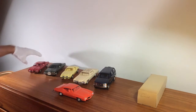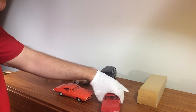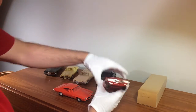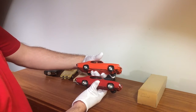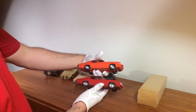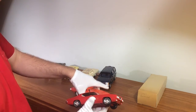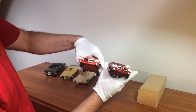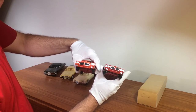And this kind of illustrates a point that I want to bring up, is if you look at these two vehicles, you'll notice that they're very similar. They have the same midsection in terms of the center part of the body of the vehicle. You know, they got the same creases on the quarter panels. So, you know, they're pretty much identical in that area. However, if you look very carefully to the front end, I mean, they're just 1 year apart, but you can kind of tell that there's differences between the two. The one on the right, of course, is the 70. The one on the left is the 71.